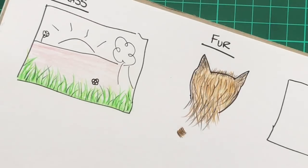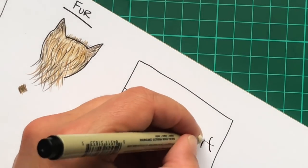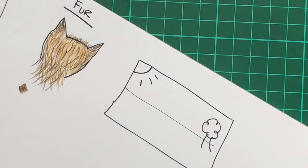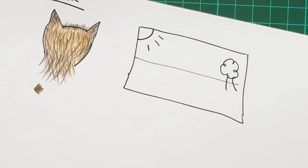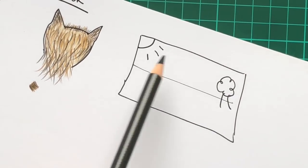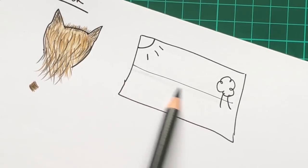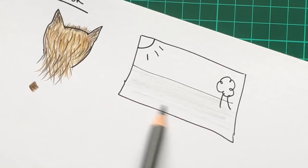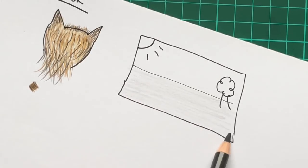The third one — I'm going to draw myself a nice little colouring picture here. We'll have a tree, maybe the sun in the corner like you used to do when you were a kid. For this one you really only need one pencil, but it depends on what colours you want. If you have some ground that you need to colour in and you're not sure what to do with it, you can get a really simple stone effect. Just lightly take whatever colour you want your ground to be and fill it in very, very lightly to begin with.